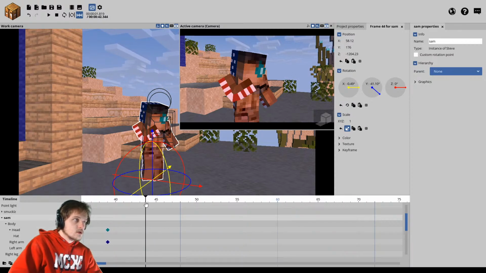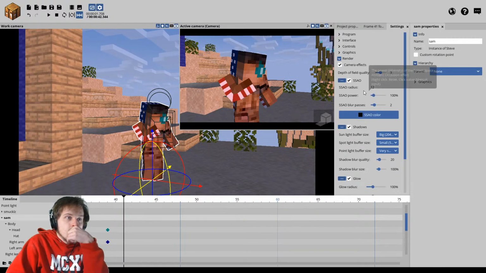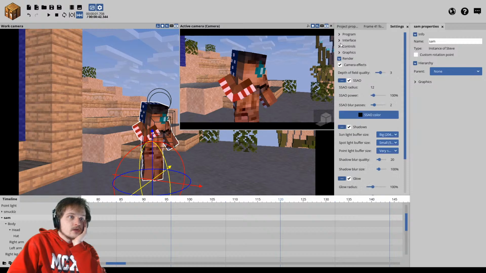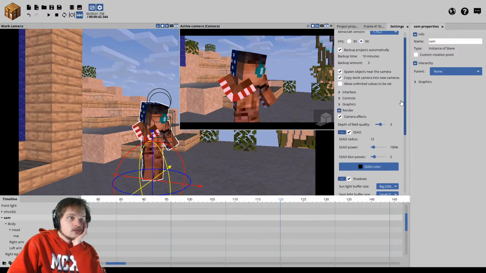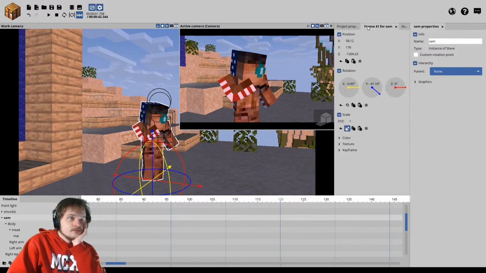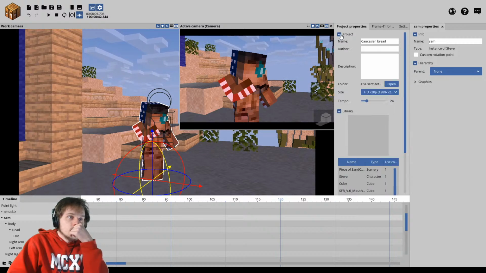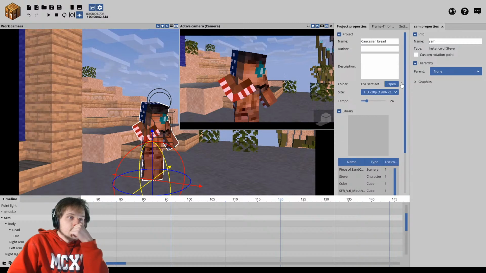Is there a way to get it to do that? How do you tell it which keyframes to render? How do I tell it which keyframes to render?